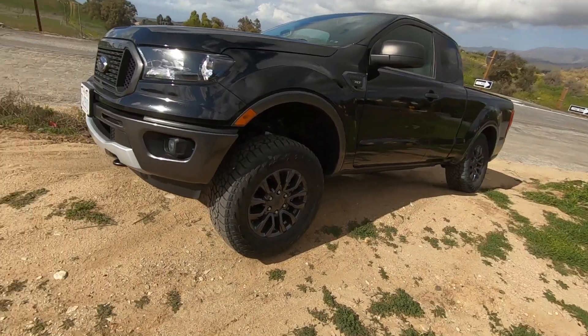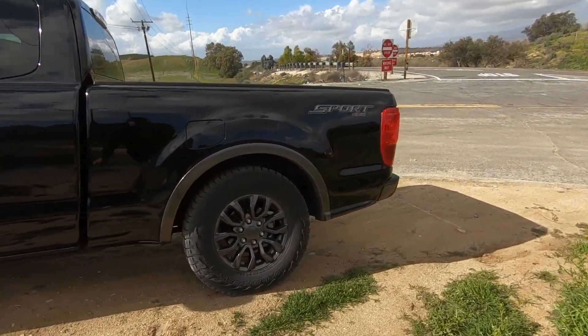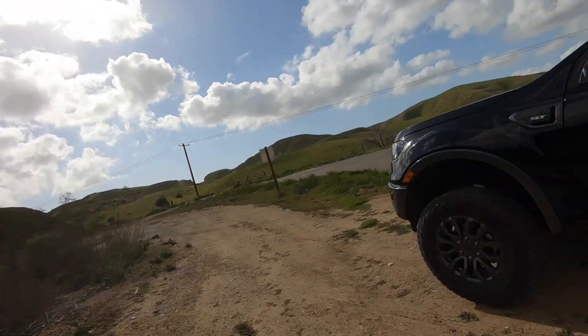I have a 2020 Ford Ranger here - this is the truck I drive the most. It has an independent front suspension and a solid rear axle. Sometimes when I coach off-road driving I'm in a vehicle that has four-wheel independent suspension, so independent all the way around - very different articulation. Some say better, some say worse. The Jeep Wrangler has solid front and solid rear axle, same with older G-Wagons. Personally I think handling, driving, and steering-wise is better with an independent front, and having good power delivery in the rear with a solid rear axle is good for trucks.